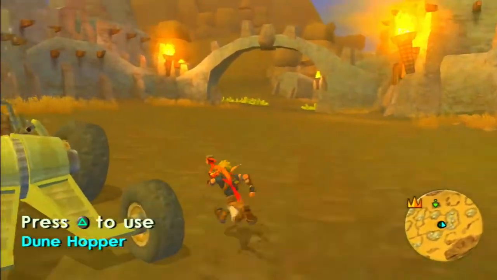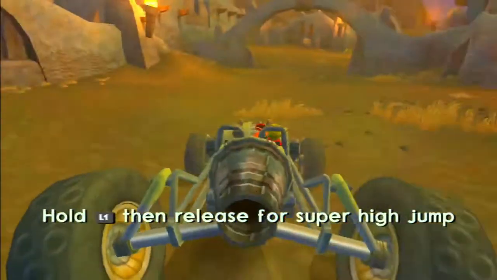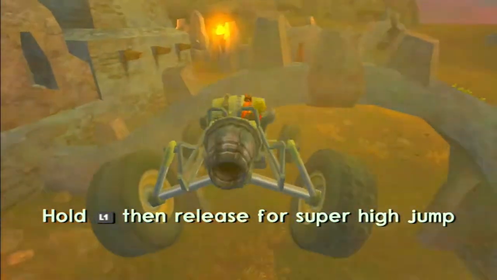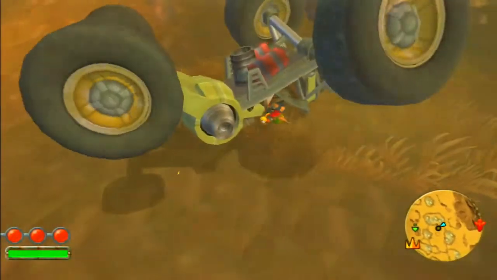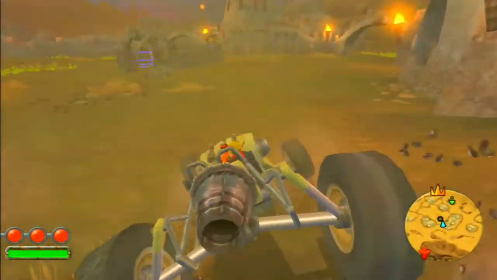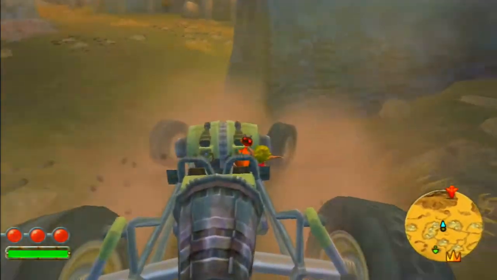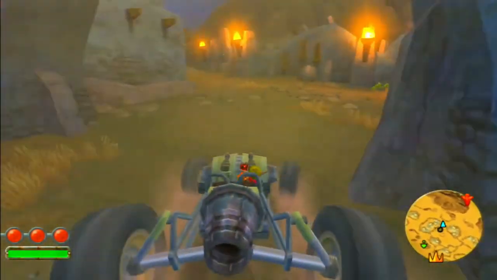Anyway, we got the Dune Hopper now, so we can go to the next area. We can jump really high like this. You can jump really high like that if you want to. There's actually two different sections we can go to. I'm gonna go to the one over here. So let's do it.